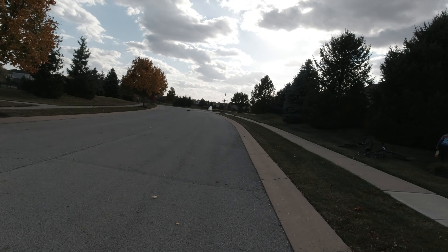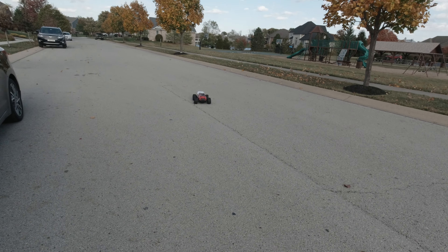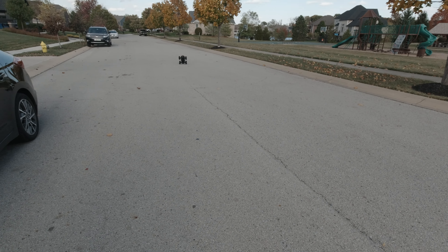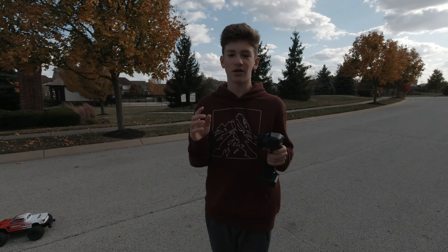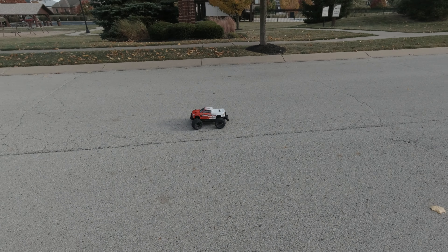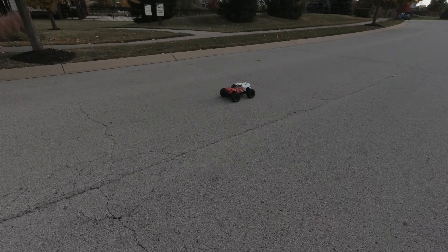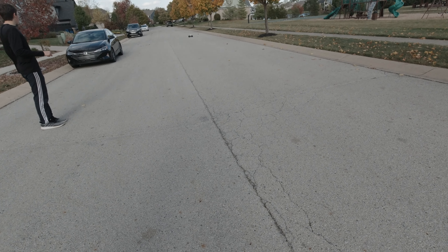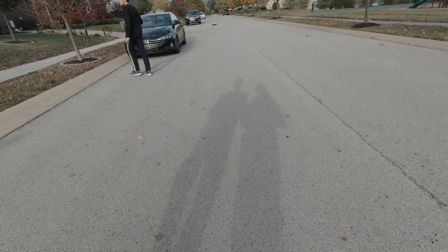Let's just do a full throttle run — drive it way down there and all the way back. Here it comes! Guys, that wasn't even full throttle — I think that was half. Wheelie bar, guys! Oh man, I watched all the videos and it did not do it justice — it is so huge, and longer than you think. It does have a short wheelbase but it's longer than expected. That was off the wheels and onto the wheelie bar — that was epic!